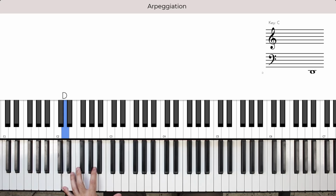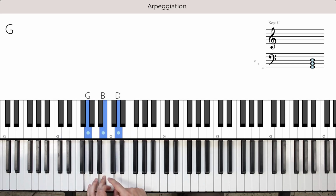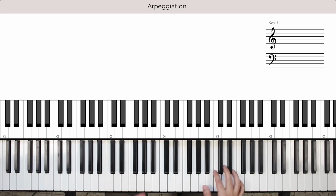And let me do it down here maybe. And you should be able to basically, if I tell you a chord and the inversion of it, root, first or second, you need to be able to play the corresponding arpeggio. You could do it in 3/4 or 4/4 or any pattern that you want. Or let's say a G major, take the middle note, this is a root form, move it up an octave. D minor root form, G major root form. This is great for playing melodies in the right hand.